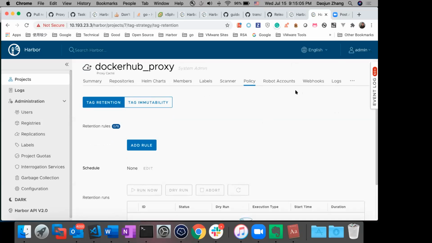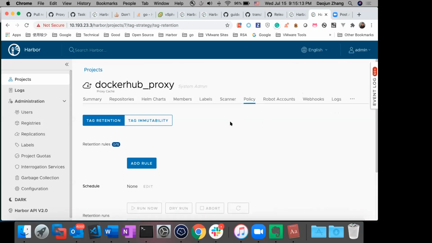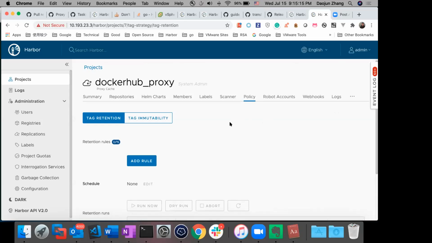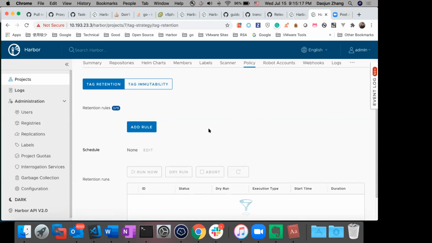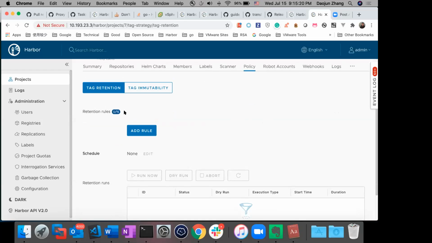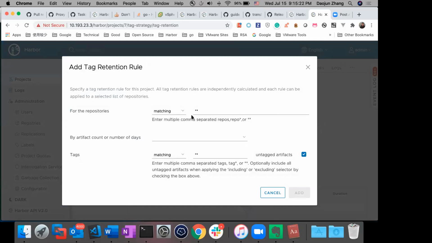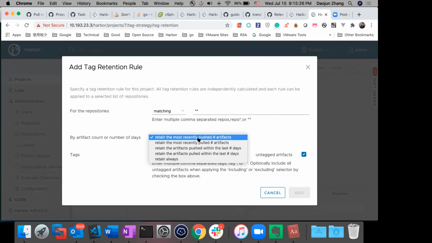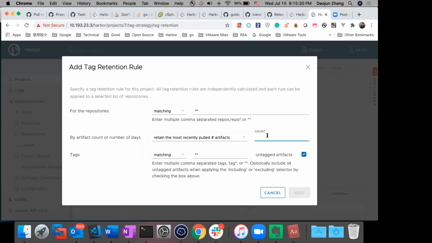And for any Docker images that you don't want to retain on the disk, you can set up a tag retention policy. For example, you can add a rule to only retain the recently pulled images, for example, the last one week.